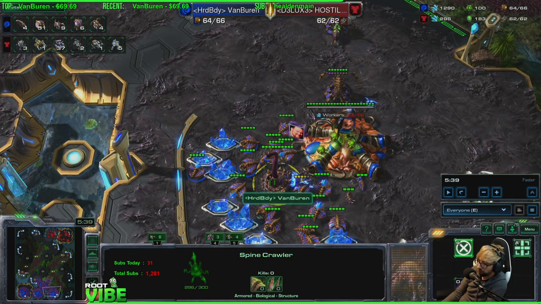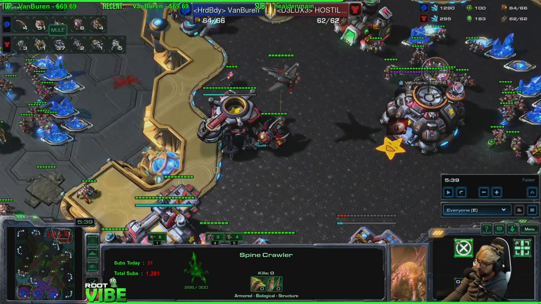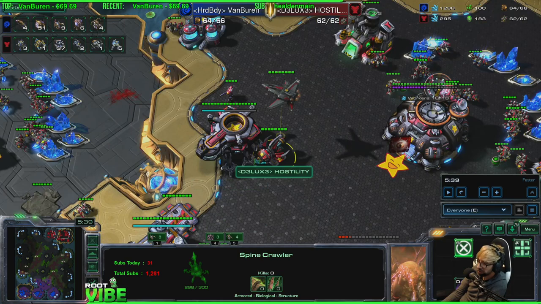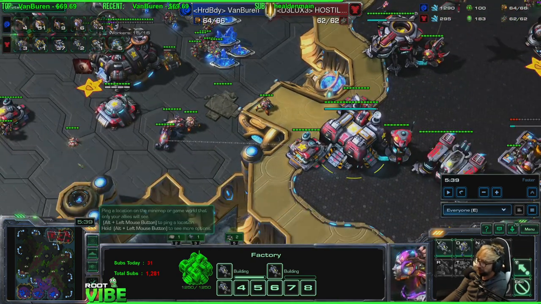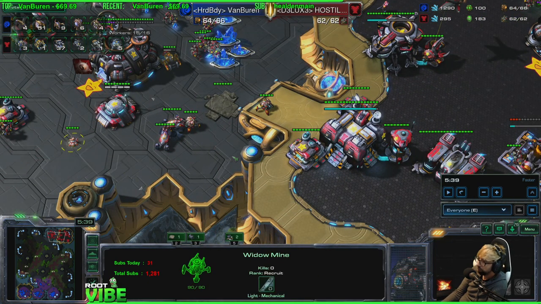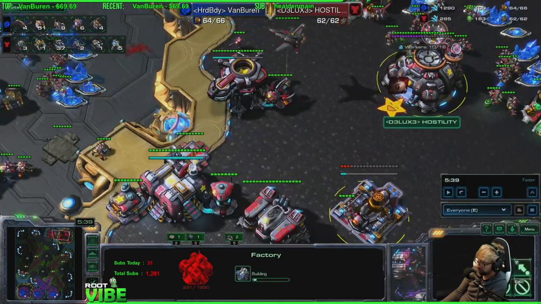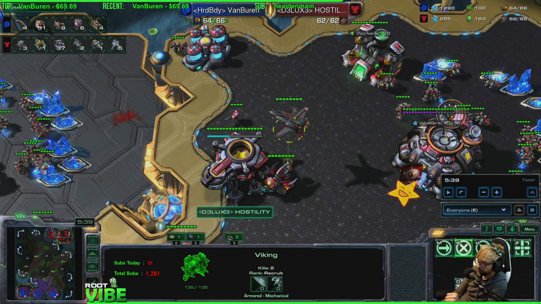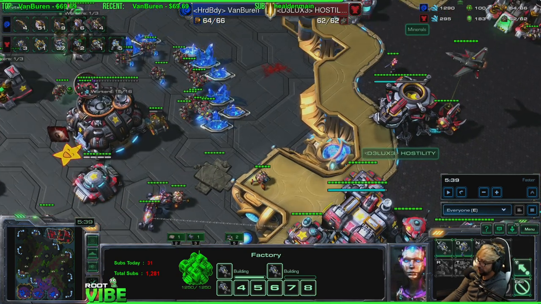Instead of making two spores per base, making one spore per base is totally fine. I only think it's justified to make multiple spores per base if you literally see double starport. And it's like, oh god, this guy's literally making nothing but BCs. But the fact that he's making Widow Mines, the fact that he made a Viking, this is not double starport. Like, that's too much gas. This is gas already going into things that are not Battlecruiser.